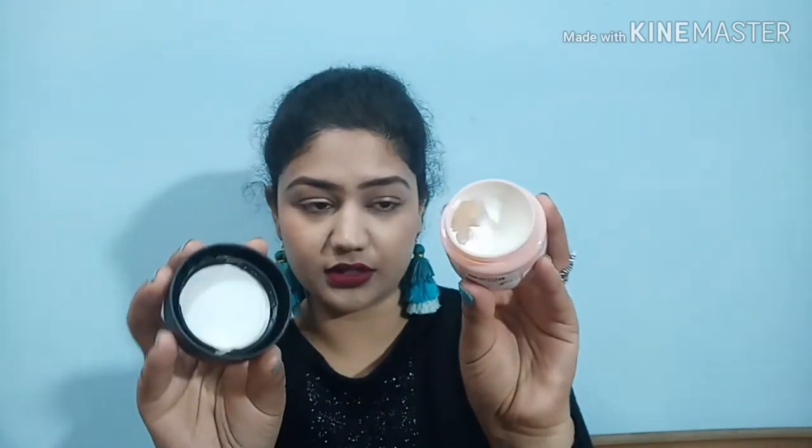Next is the Body Shop Vitamin E moisturizing cream. Winters make my skin very dry so I came back to this after trying other moisturizers. It's 50ml, has a super creamy texture, absorbs into the skin quickly, and lasts for 72 hours. I got this from Flipkart. If you want to try products, grab them during sales - there are always discounts running on Myntra, Amazon, and Flipkart.